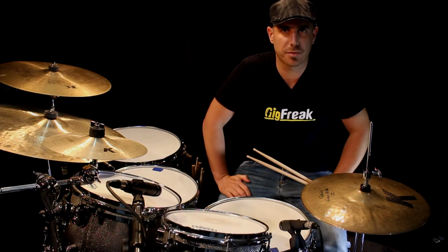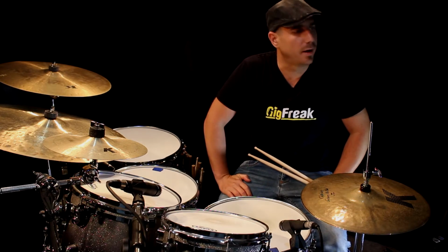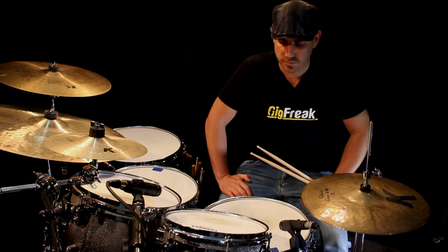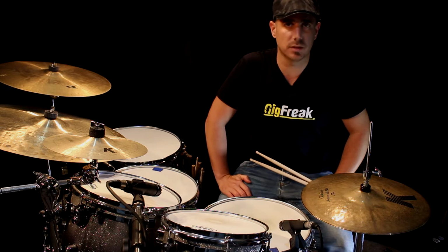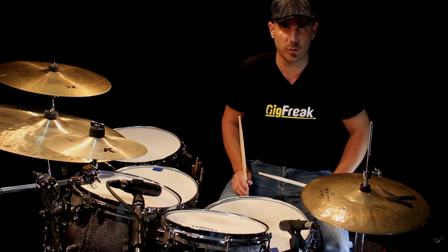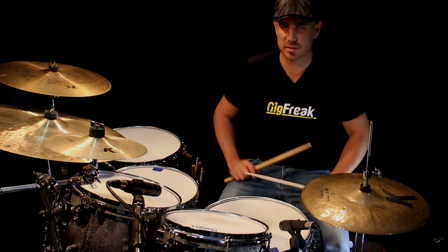In exercise number 3, we have the ghost note on the A of beat 1, which is right before the accent on beat 2. And this one is a bit more difficult. You have to play the ghost note, and then you have the accent right away. So play it very slow at the beginning.